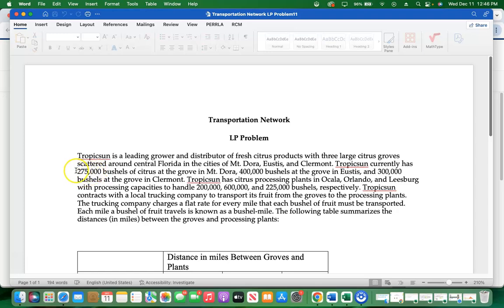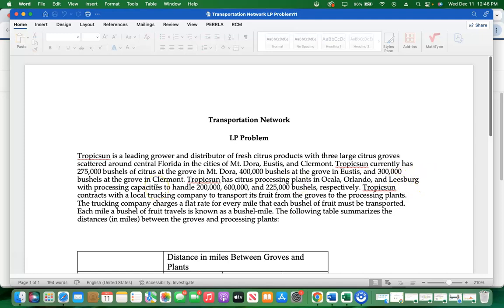Mount Dora has 275,000 bushels, Eustis has 400,000, and Claremont has 300,000.